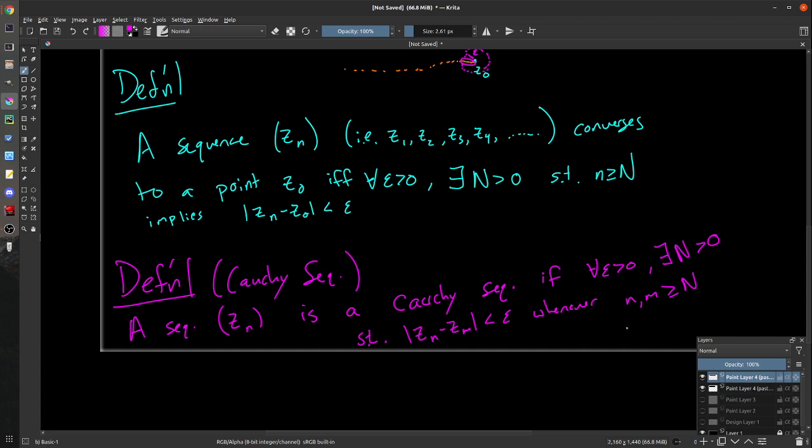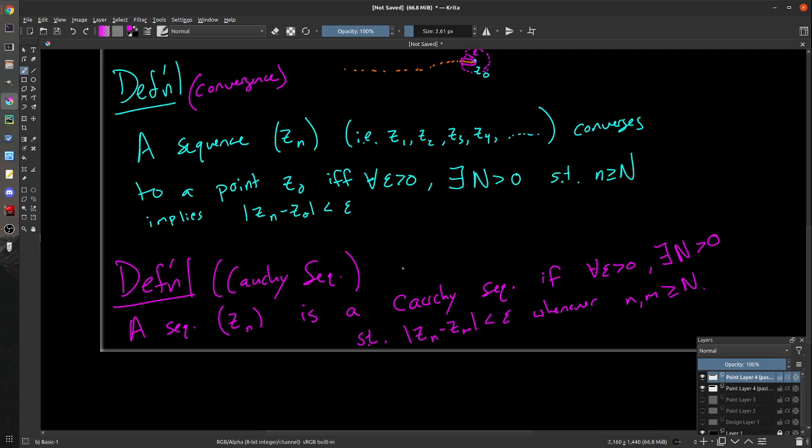So notice, Cauchy sequences look almost like the definition of a convergent sequence. This up here is convergence for a sequence. This looks almost like the same definition, but a Cauchy sequence doesn't talk about what it converges to or if it converges. All it's saying is, we've got a sequence, and it's Cauchy if everything eventually gets close. We're not saying what it gets close to, but just that the terms of the sequence get close.